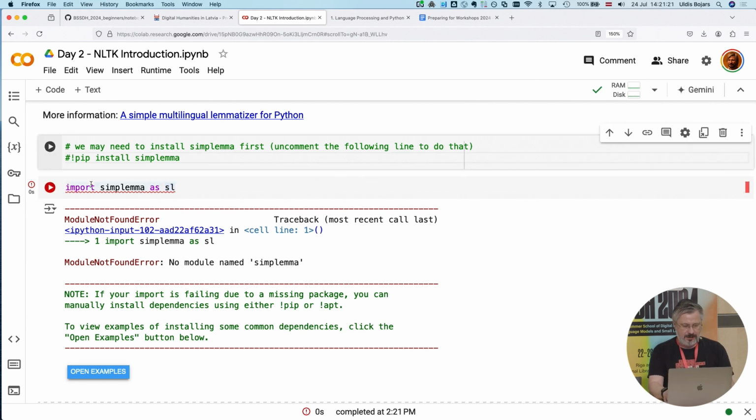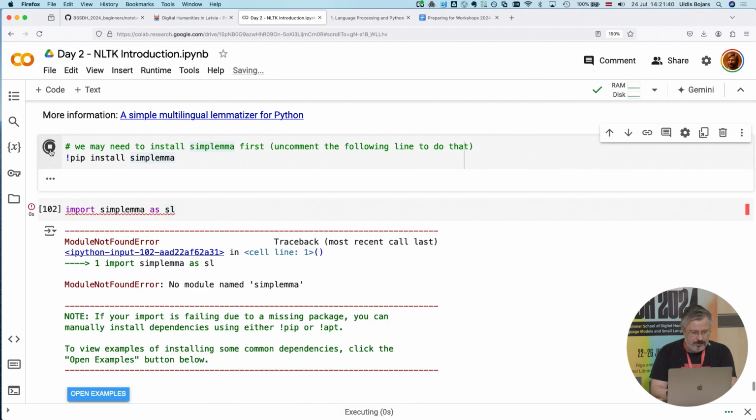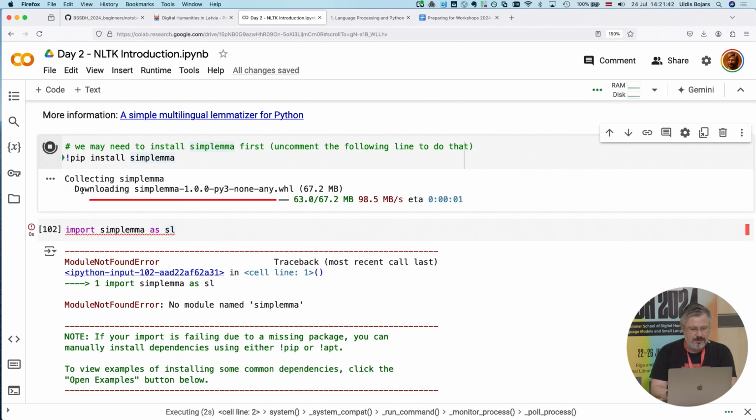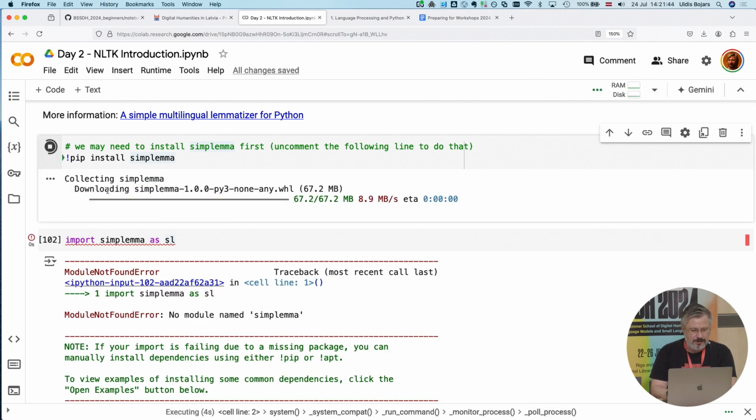That means that we will have to use the command pip install. I will remove the comment from this line, and I will run the command !pip install Simple. You will also need to do that. So let's run it. Python downloads this Simple library.